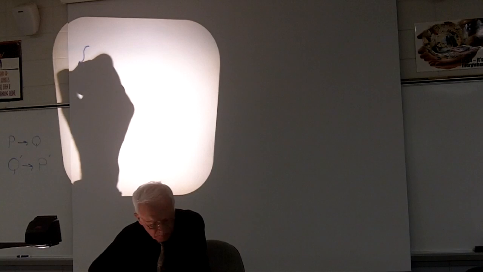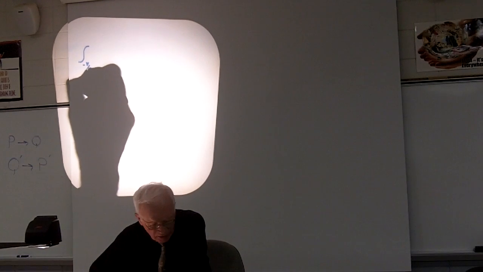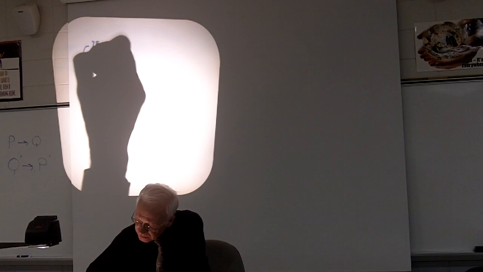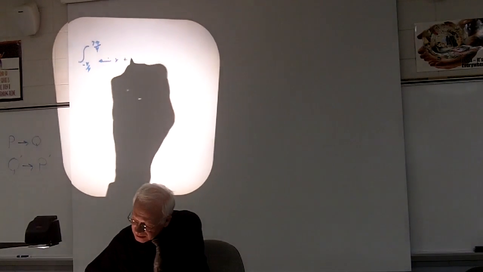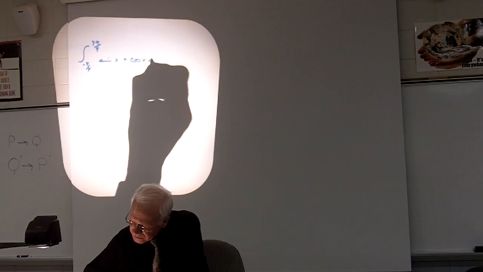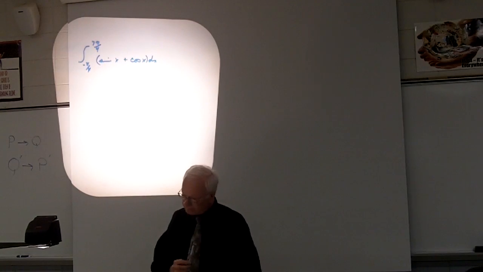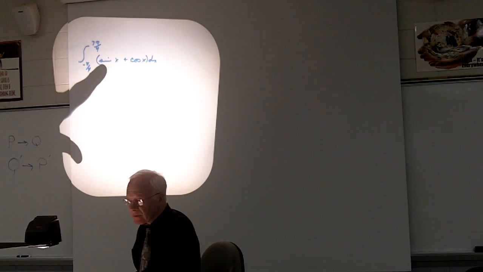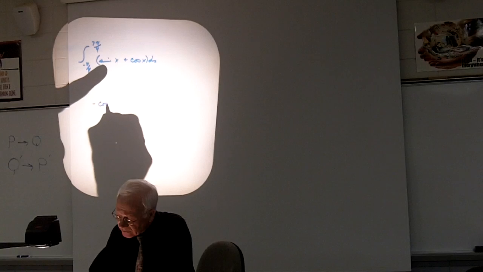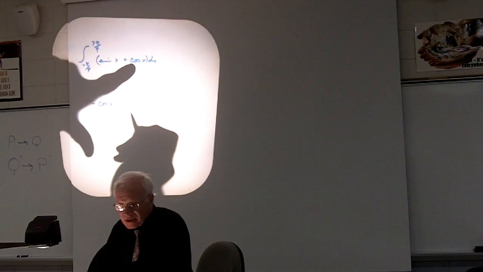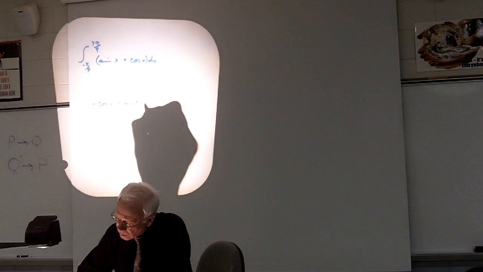So now watch this. This will be just good practice for using the fundamental theorem of the calculus to do this one. And we do sine x plus. Now you can do this problem wrong and still get the right answer. So be careful. And I will notice that. Okay? Now, in this case, what's the antiderivative of the sine of x? Negative cosine. Oh, you're good. Negative cosine of x. Okay? And what's the antiderivative of that? Sine of x.